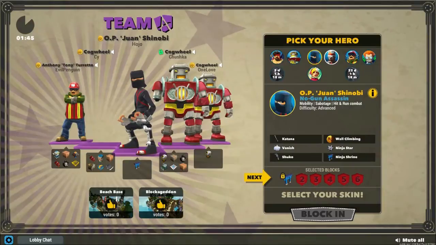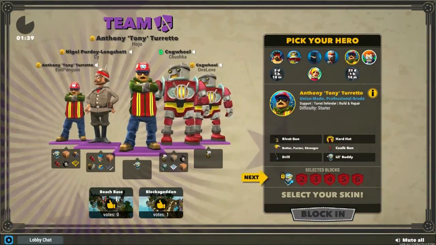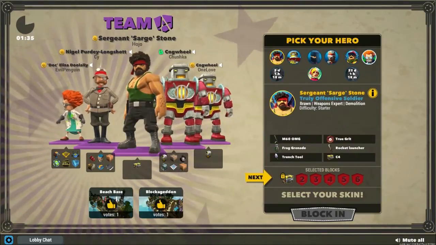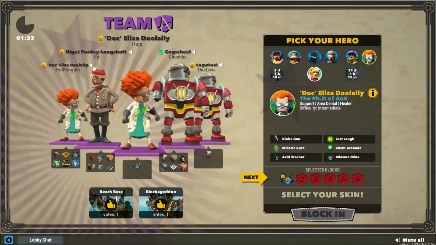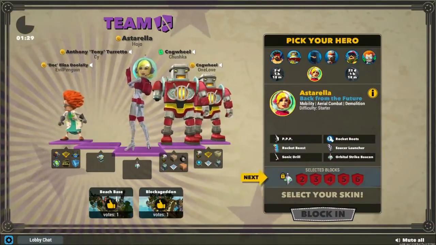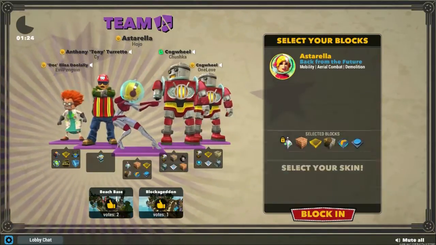Classes run the gamut from speedy ninjas that specialise in infiltrating enemy fortifications, to snipers, and my personal favourite, Engineer Tony Toretto. The latter is the only character that can build turrets, which means that while everyone else charges off to get shot into pieces, you can sit at home and plan the perfect killing field. Tar pits and turrets, that's all I'll say.